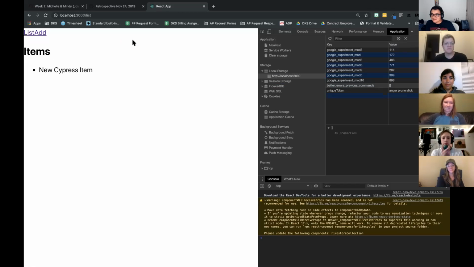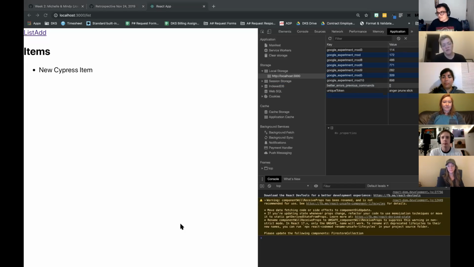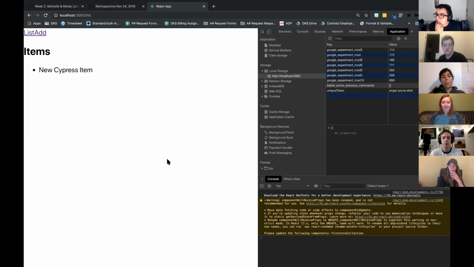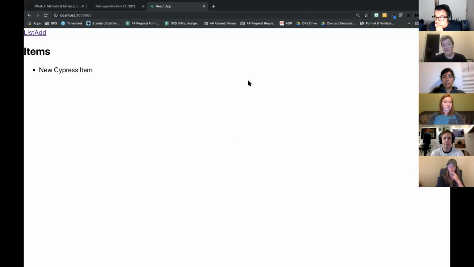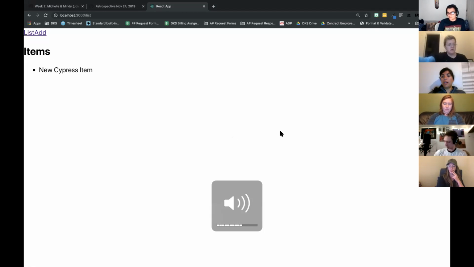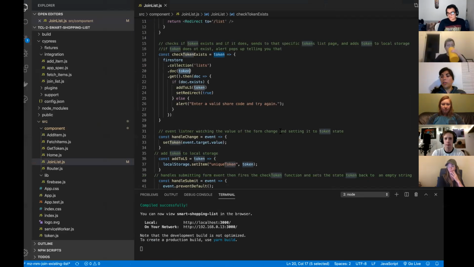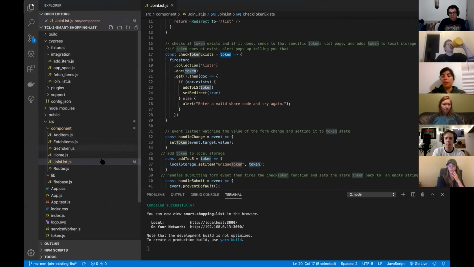Yep. I think we just still need to merge with their branch to get their updated code. Cool. Do we have an idea who should merge first? Is there going to be an easier path if one team merges first? I still have to get the functionality of redirecting to the list view after the user presses the get token button. I still have to get that figured out.